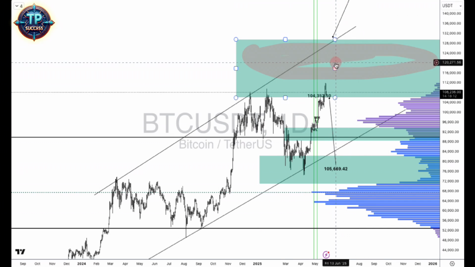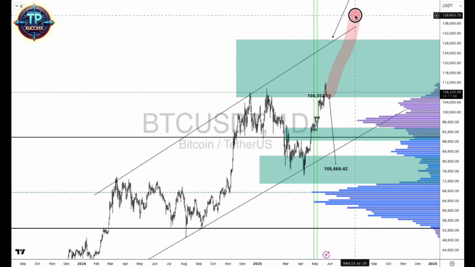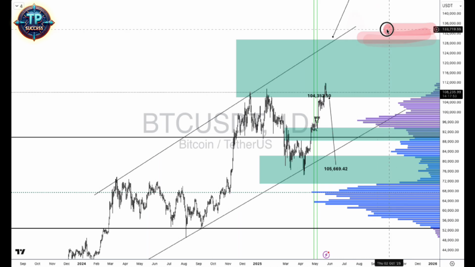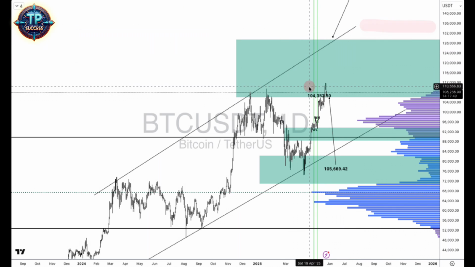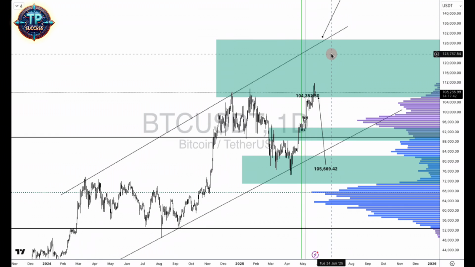Which means price will be forced to come down to pick up all of these passive orders that are sitting here. That is what could happen, or price could blast through this zone rapidly, aim to settle, at which point passive orders will come back into play. People start buying in these locations because price would have indicated it plans on shooting all the way up. So these are the things that could appear in the coming days and weeks.